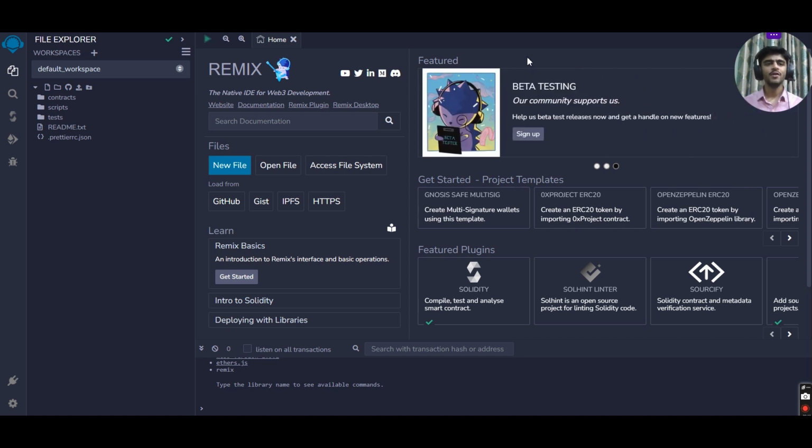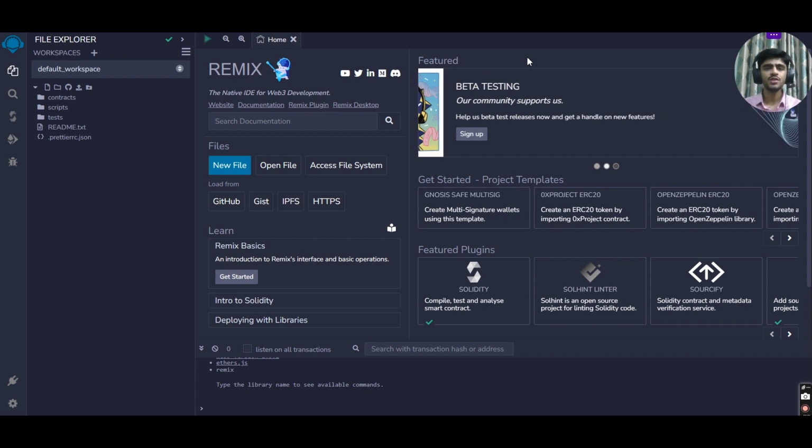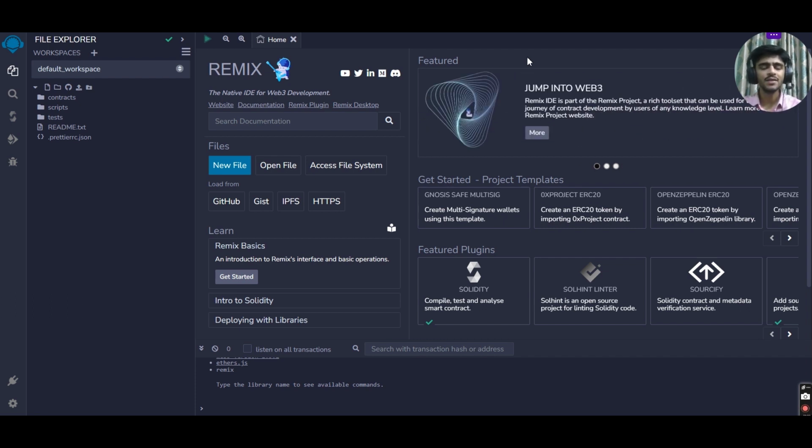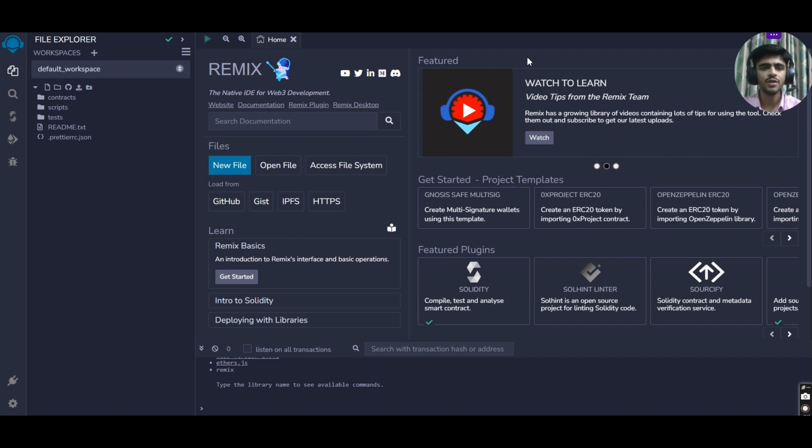Hello, everybody. Today we are going to make a crowdfunding smart contract on day 9 of our Smart Contract 25 Days Challenge. Crowdfunding is basically a platform where users can create their crowdfunding campaigns, and other users can donate to that specific campaign. In our smart contract, we will allow multiple users to create multiple crowdfunding campaigns. We will do it step by step, and I will take you through it.